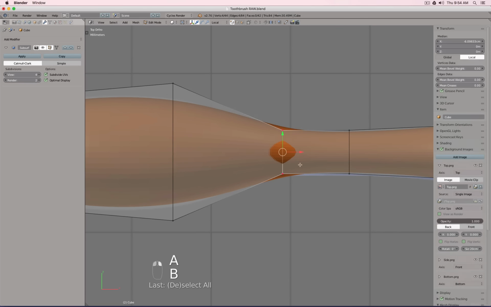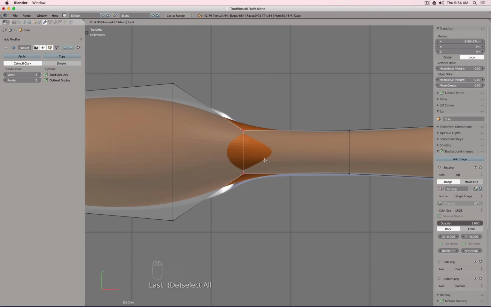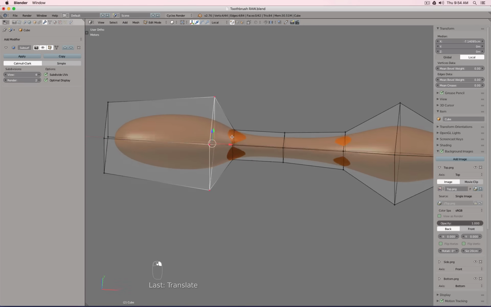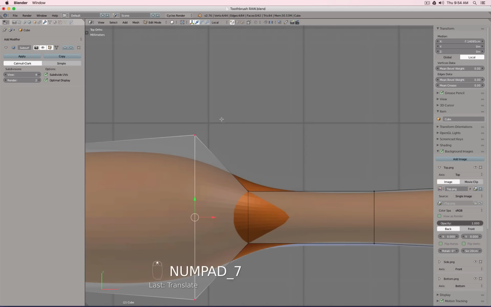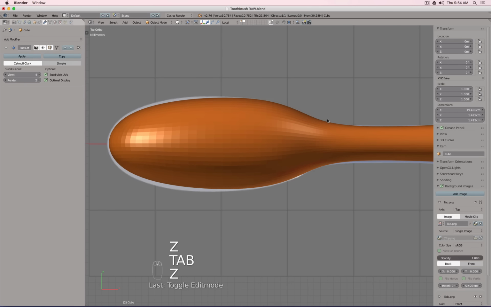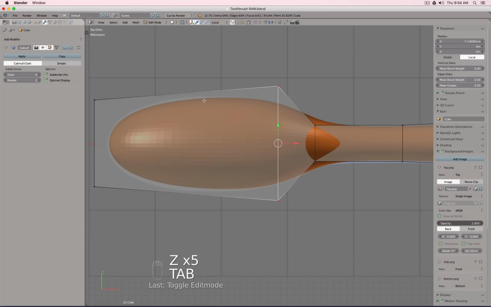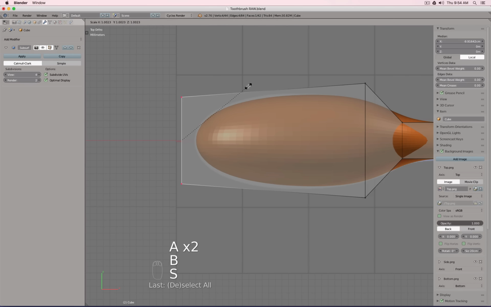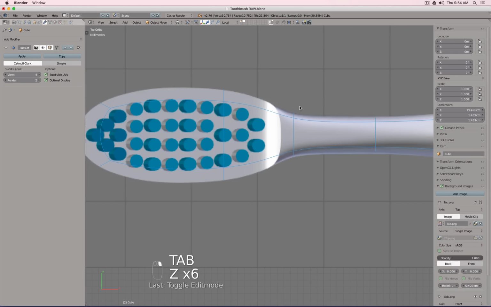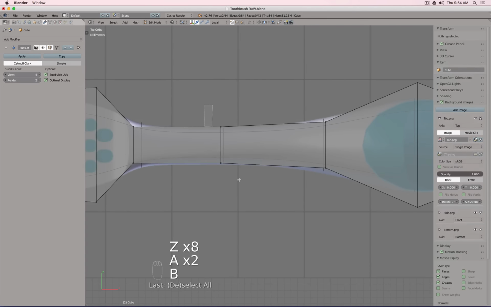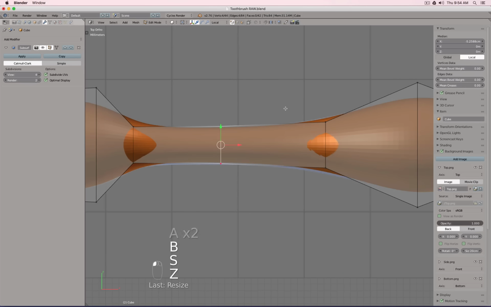Okay, so this seems to fit, and then this one maybe go over to there, this one maybe over to there. Also make sure that you have this one, for example, not turned on. You see, I can see actually through my mesh and also select through my mesh. Very helpful for this task. And let's see, this is pretty decent. So can I maybe make this one a tick bigger and get that shape? Looks, I'm pretty close. Okay, maybe this one a tick bigger.